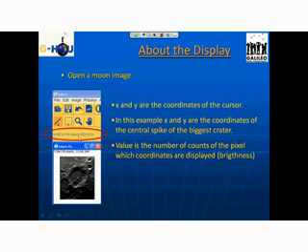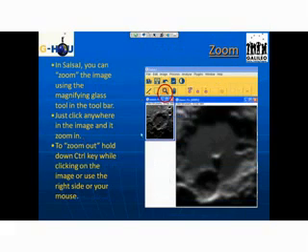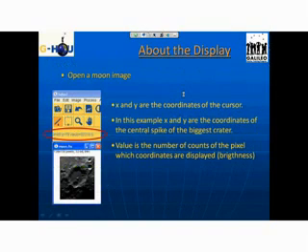That comes in handy for you to understand, for instance, in this case, is the peak brighter or darker? Am I finding any interesting features?